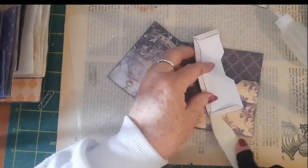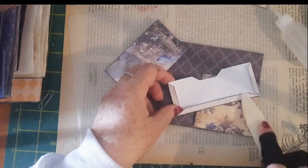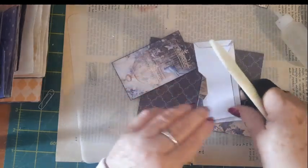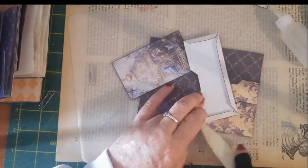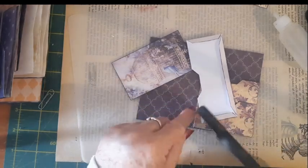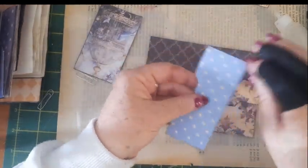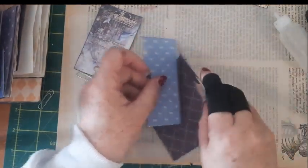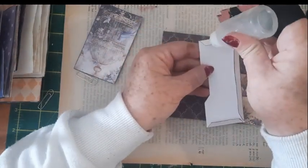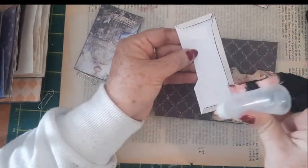Oops, I should have burnished. It is quite important to burnish your folds because it keeps everything sitting a lot flatter in your journal. But if you don't have a bone folder, just use the handle of your scissors or a butter knife, something like that. So that's going to go in there like that. Now that closes, yeah. Everything should fit together perfectly.